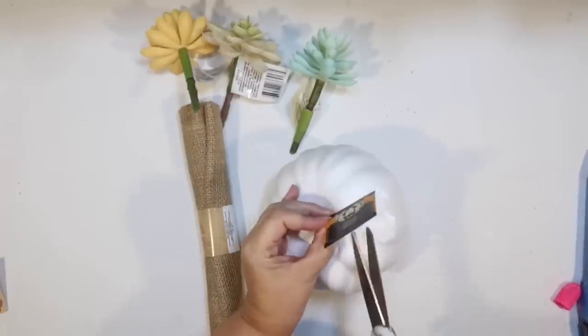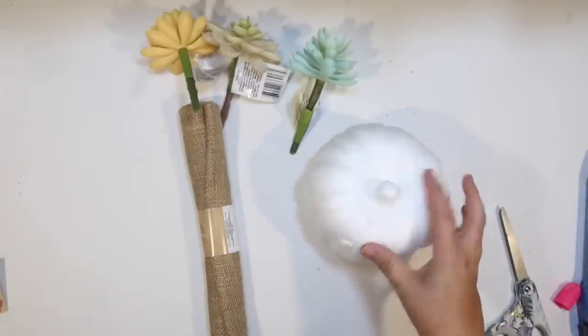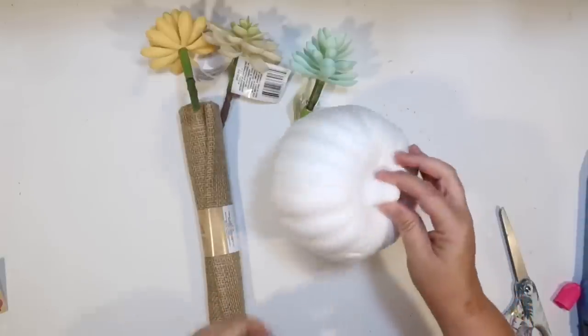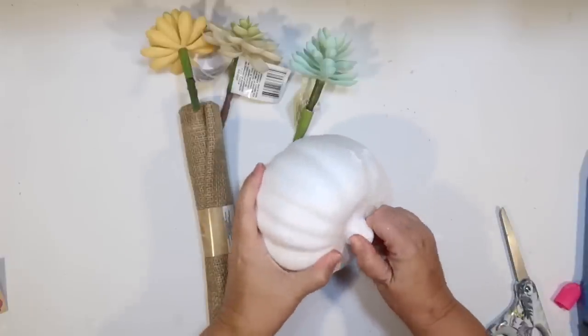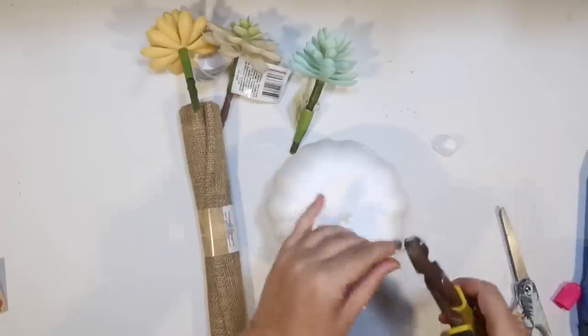Okay, the next DIY, we're going to DIY one of these Dollar Tree foam pumpkins. I always prefer the white ones. I find them kind of the hardest ones to find. Especially if I'm going to use something that you can kind of see through, which I am, because we're going to use burlap on this one.